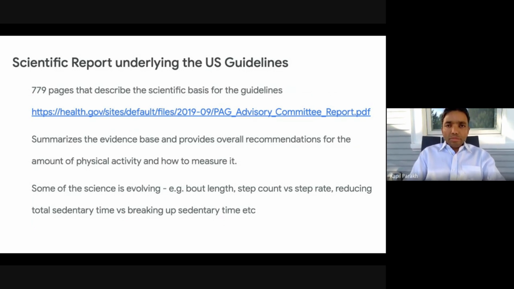Similarly, there's evolving science around step counts and how many steps are associated with health, and vis-a-vis step rate, which is more of a measure of intensity, and that may have a different implication of what's important for health benefits. And there's still research going on around whether it's important to reduce total sedentary time, your time that you sit, or is it just important to break up big chunks of sedentary time into smaller chunks? So should we be standing up every hour, for example, or should we just try and have some standing, even if it's at the end of the day, and it doesn't really matter how you time that? These are research questions that still haven't been fully answered.